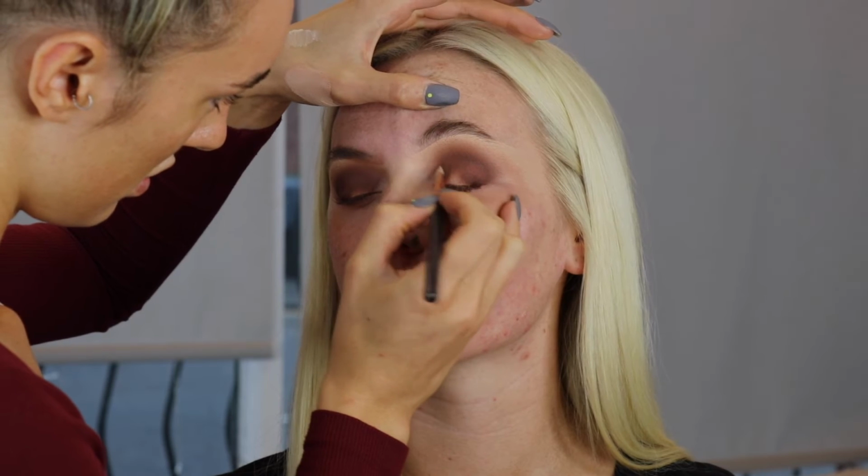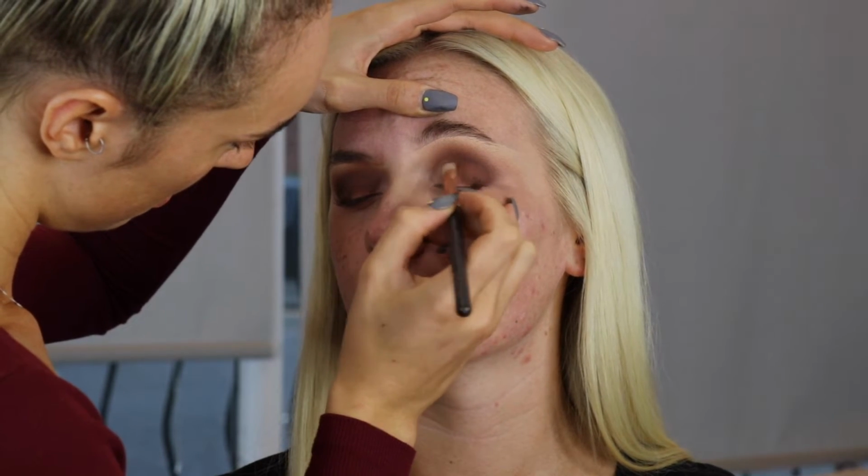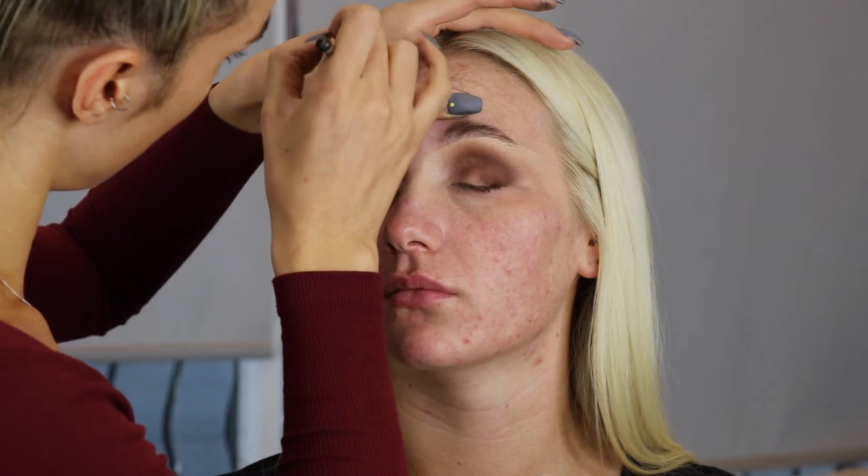Now I'm just going to go and remove any excess fallout that's fallen down onto Olivia's cheeks. And now I am going in with the NYX glitter glue just on a flat shader brush just to mark out where I want the pigment to go and create a nice tacky surface for it to be stuck onto.